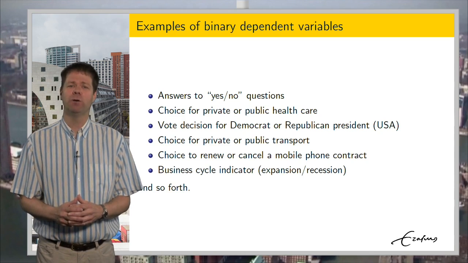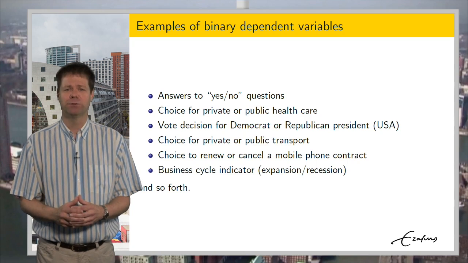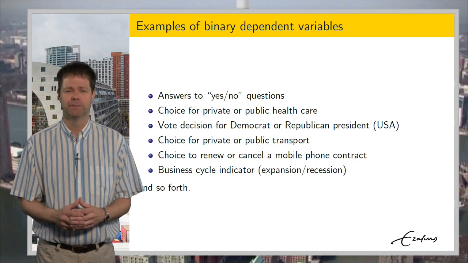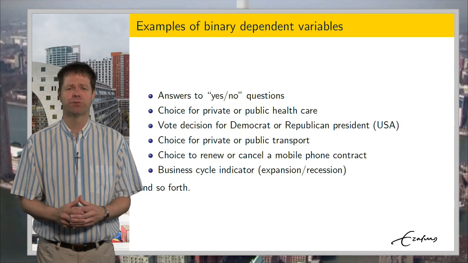When a dependent variable can only take two values, we often translate the outcomes into numerical values for notational convenience. In most applications the values 0 and 1 are used, but the researcher is free to use any two numbers. You may, for example, also use the value -1 and +1, or 0 and 100. In the coming lectures we will discuss the econometric modeling of binary dependent variables. The first question that may come to your mind is why we cannot simply use linear regression to deal with these variables. As we will show later, linear regression has some limitations that make it less suited for a binary dependent variable.